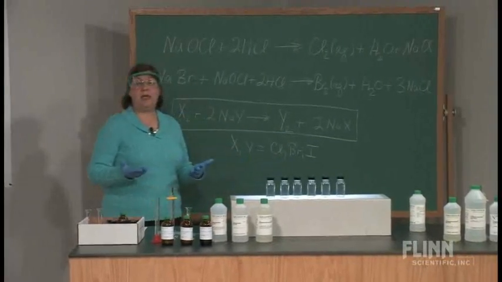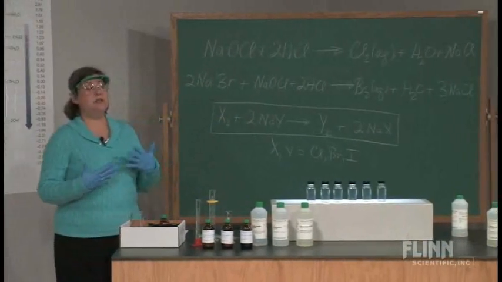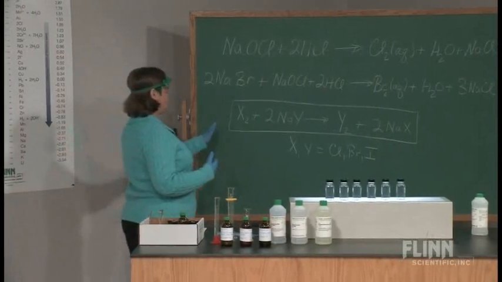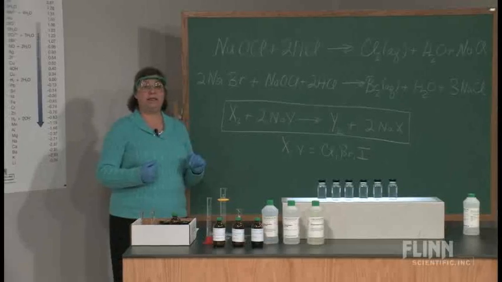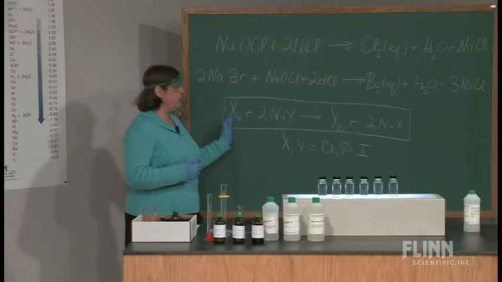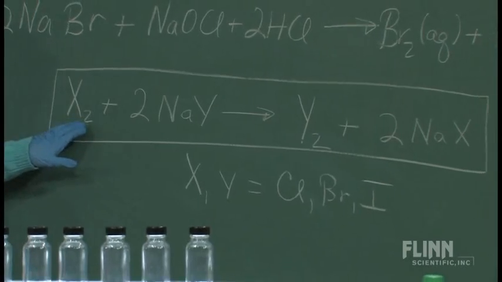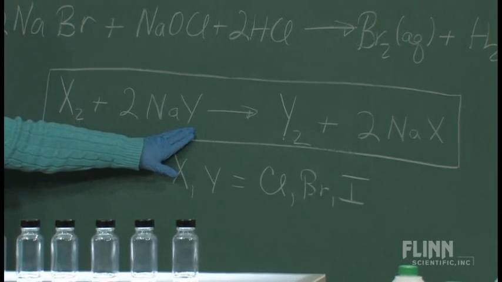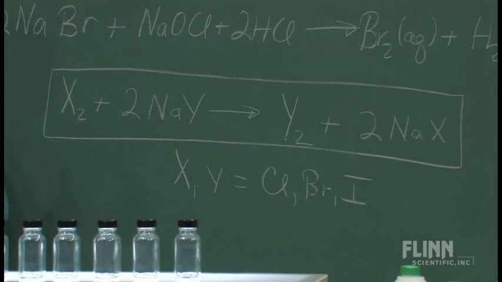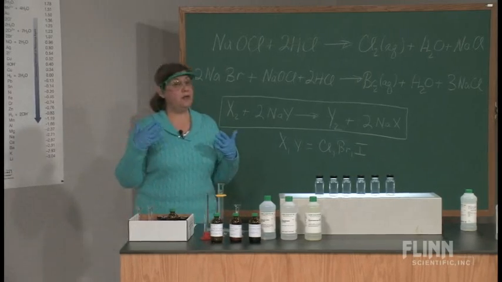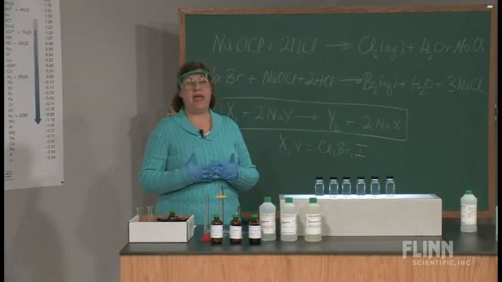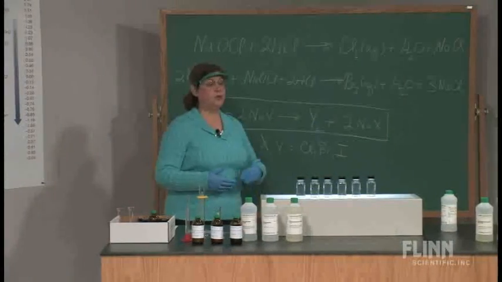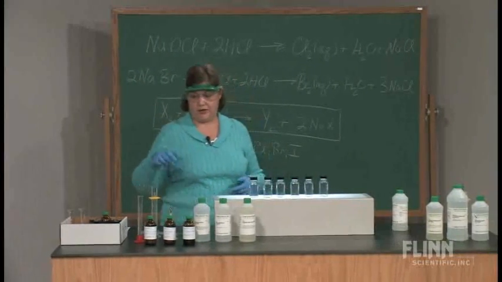And the way that we're going to be able to distinguish that is by the colors, and we'll see that as soon as we get started. Now, we don't know. These are not all going to take place. These reactions will only occur in this direction if X is more reactive than Y. And so this is the way that we're going to be able to discern the pattern in the reactivity of the halogens, because these reactions will take place in one direction only. They're so-called single replacement reactions.